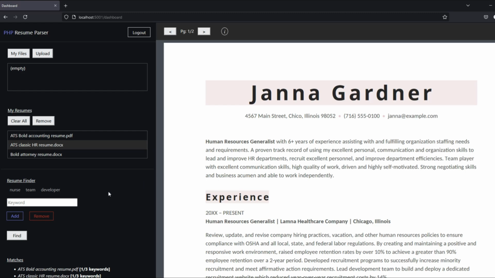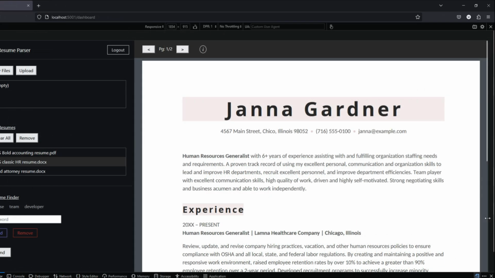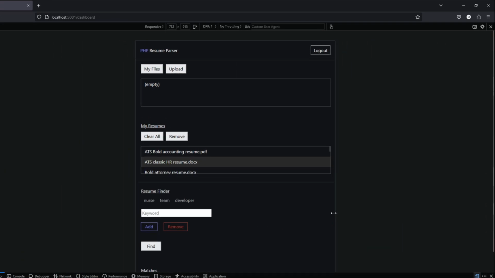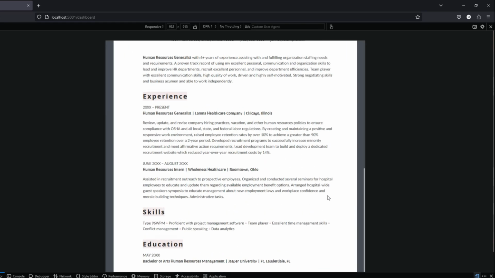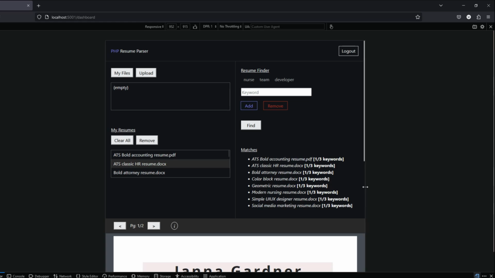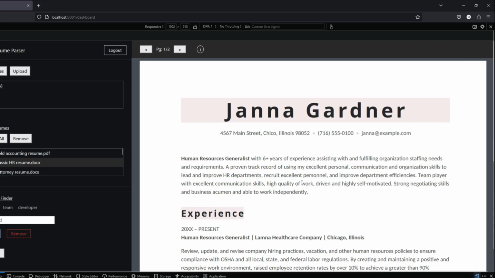Okay, that's pretty much all the features, but there's one more thing worth mentioning. All of this UI is responsive to the browser's window width. Now why is this important? Because the parser can be used side by side with another program or website. This can help speed up workflows.